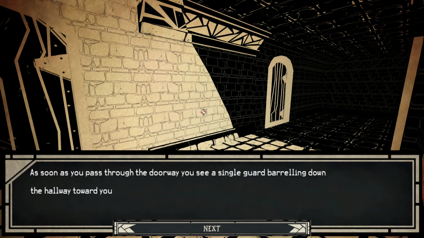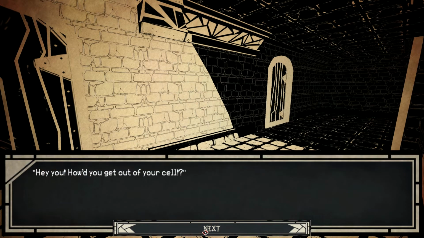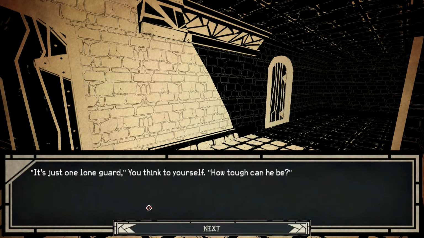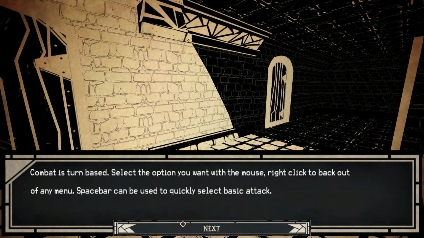As you see him pass through the doorway, you see a single guard barreling down the hallway towards you. Hey you, how'd you get out of your cell? Fuck knows what accent he's got. What do you do? Yeah, let's attack him. It's just one lone guard. You think to yourself, how tough can it be? Combat is turn-based. Select the option you want with the mouse.